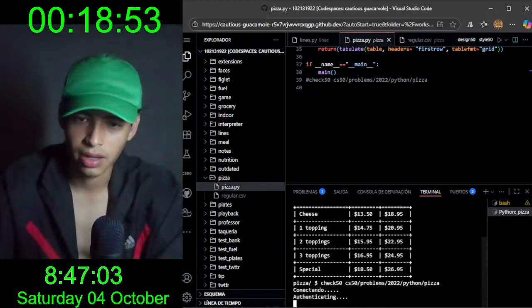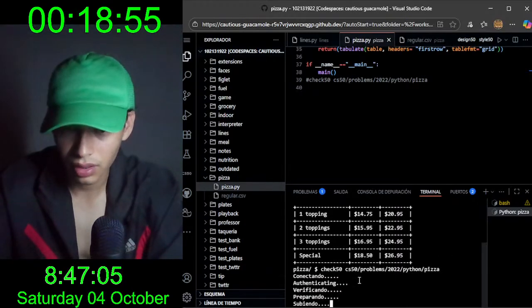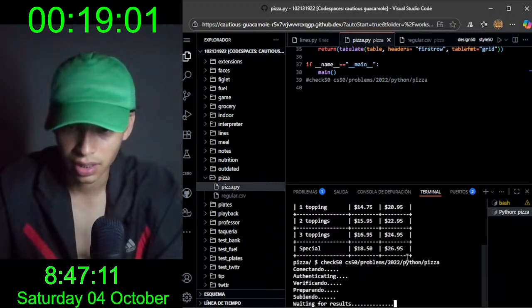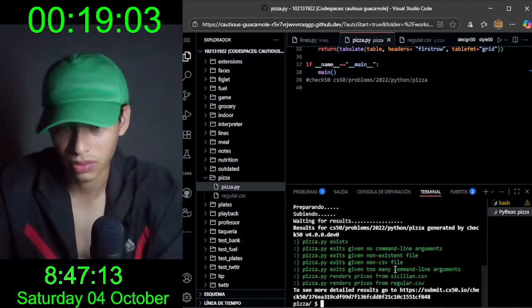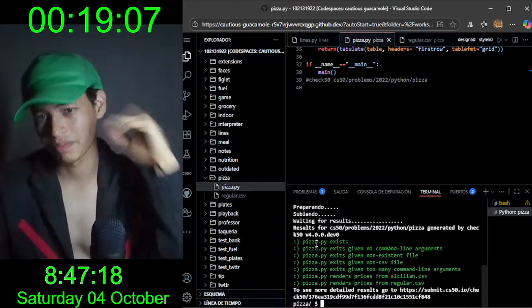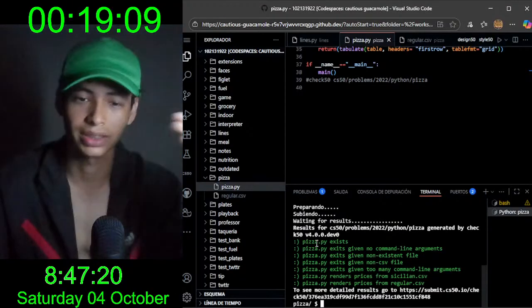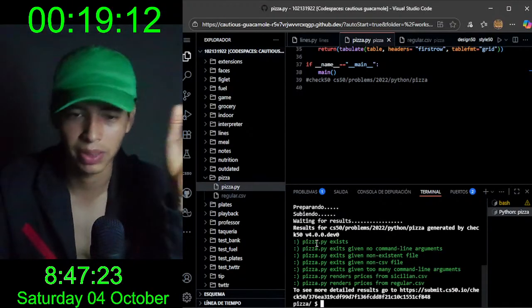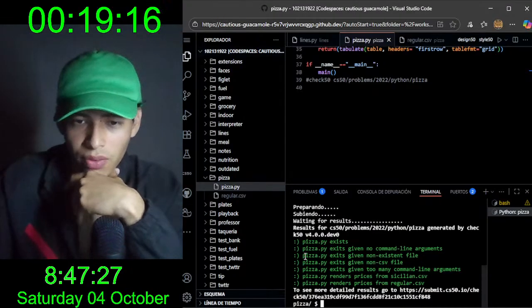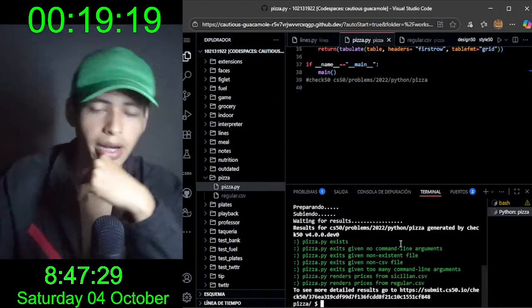So Visual Studio Code is loading. It's looking for the server, I think. My pizza program passed all the parameters. One, two, three, four, five, six, seven parameters.